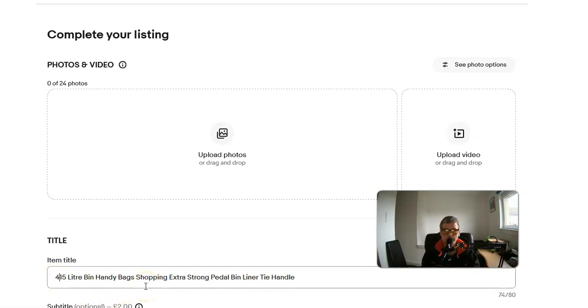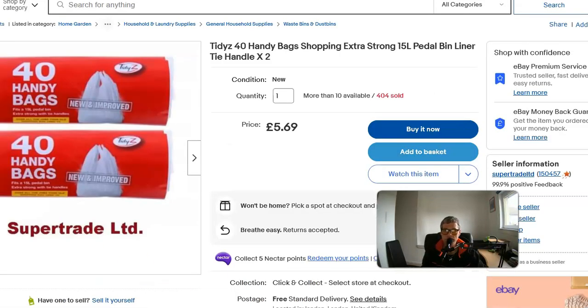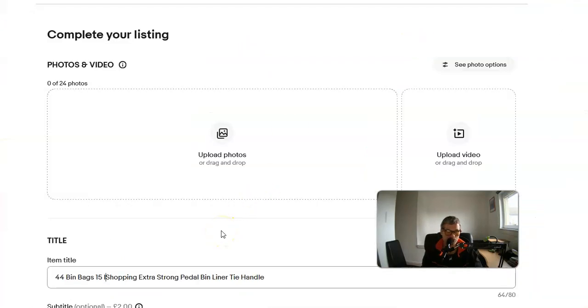I'll do it like that. 40 bin bags, 15-liter. How do other sellers have it? 15L for the size of the bag, so I'll do a capital L, 15L.